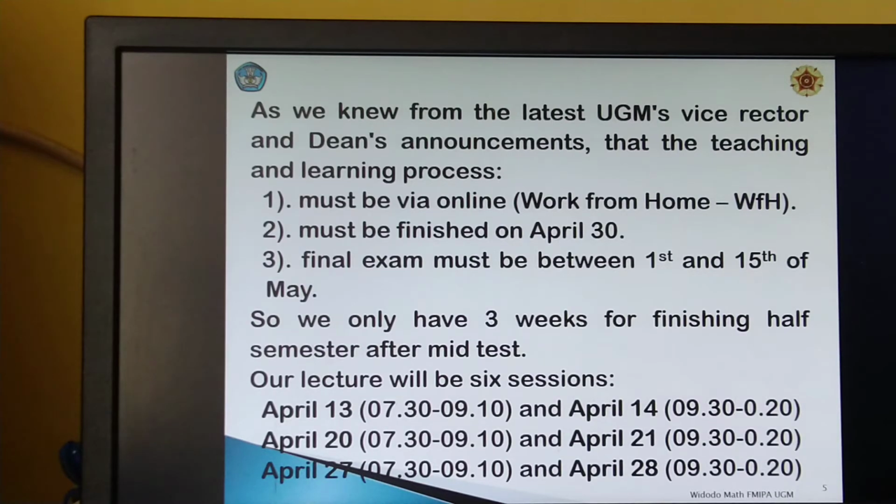As we know from the latest UGM Vice Rector and Dean's announcements, the teaching and learning process must be via online, done as work from home, must be finished on April 30, and the final exam must be between the 1st and 15th of May. So actually, we only have 3 weeks for finishing half a semester after the mid-test.